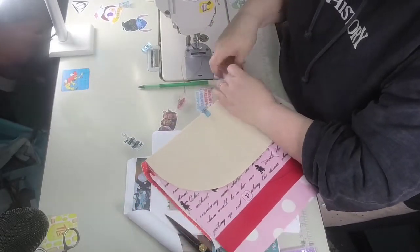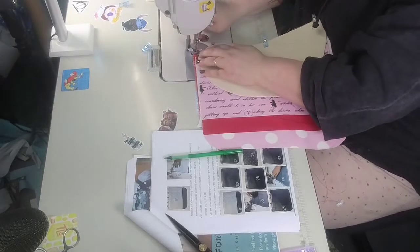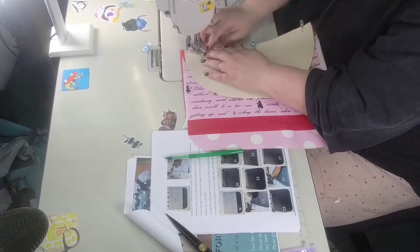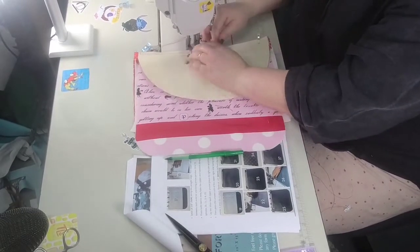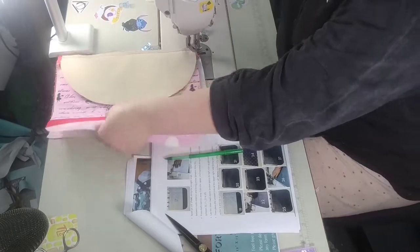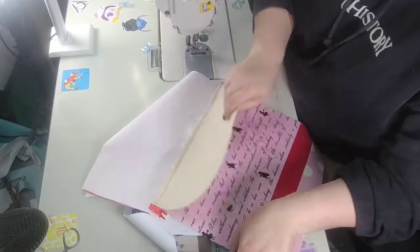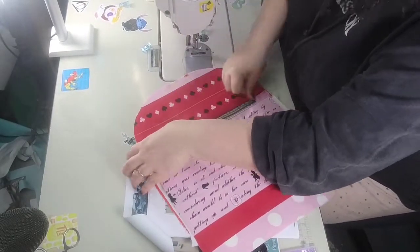I will remark and mark over and over again because I hate when the seam is kind of shifty, like it's moving around. So we're going to use a 3/8 of an inch seam allowance on this. I'm going to move my zipper head real quick. Then I'm going to stop and move it again. So I'm going to press this and I'm going to top stitch it at 1/8 of an inch.